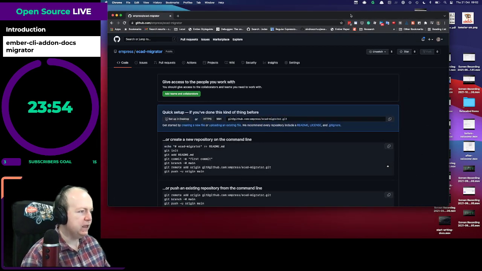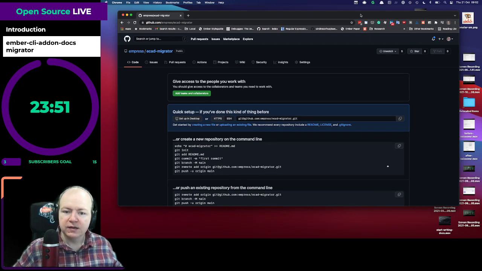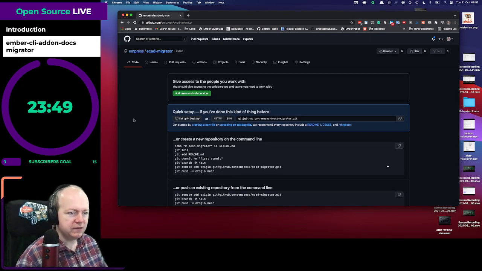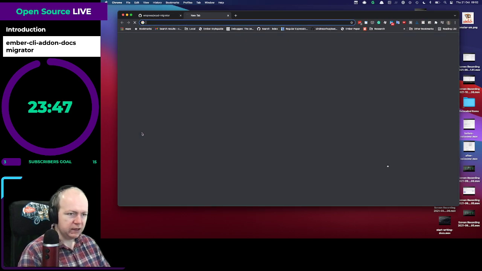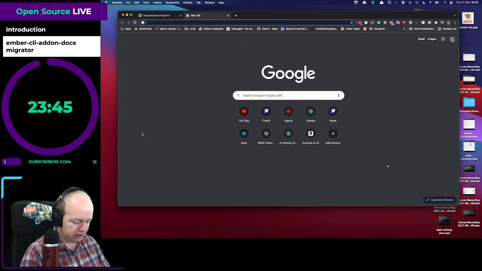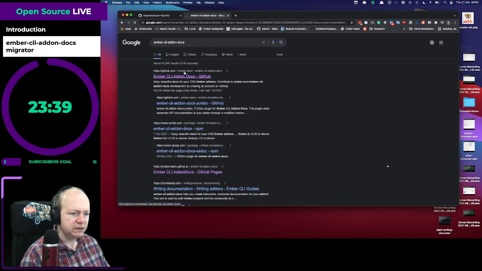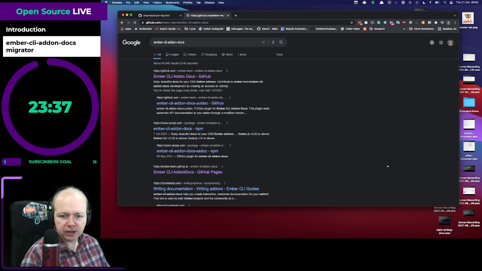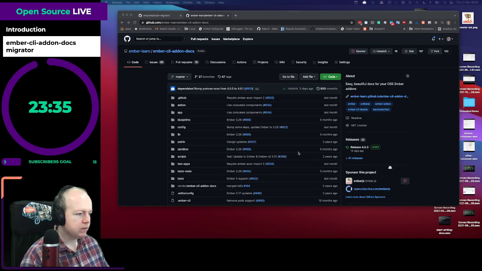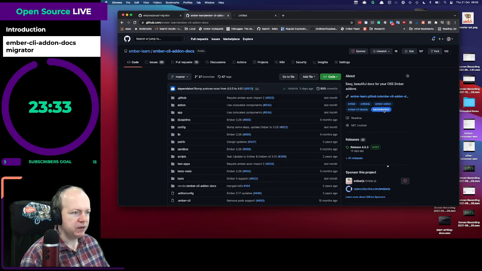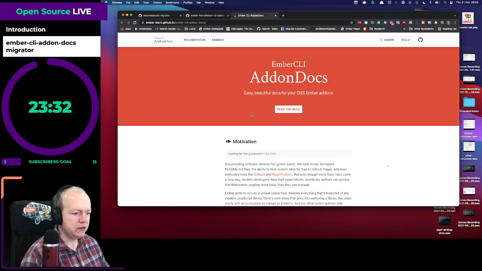What I'm working on today is the same as I was working on last week: this ECAD Migrator. And let's explain to everybody who missed last week what ECAD is. Ember CLI add-on docs. This is a wildly popular system that people have been using to document their Ember add-ons, which are a big part of Ember.